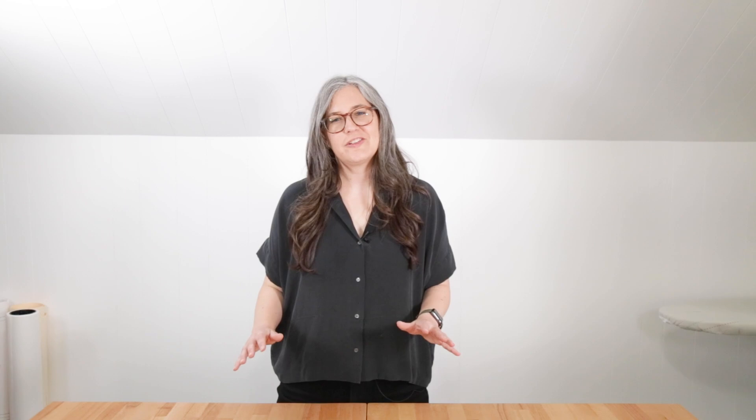There are a few things to think about in this situation. The airy top has a boxy fit, so the most important measurement is going to be your hip, followed by your bust. It's a straight line down from the bust to the hip, so you want to make sure that measurement fits around there. The comfy dress is fitted, so you want to make sure all three measurements are correct. If you're more than a size apart in the most important measurements, you'll likely want to blend between sizes to avoid having one section tight or loose — the garment can look ill-fitting, and more importantly, uncomfortable.